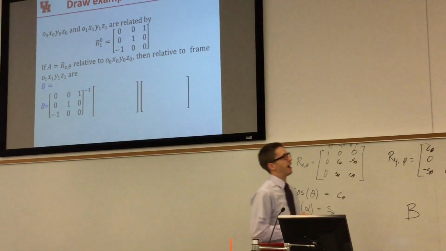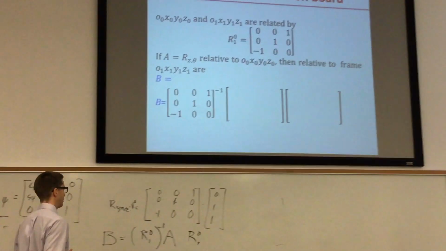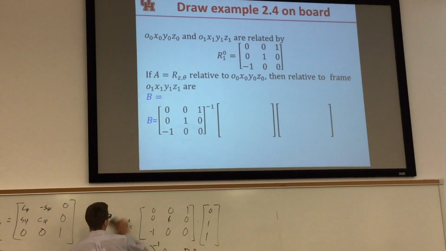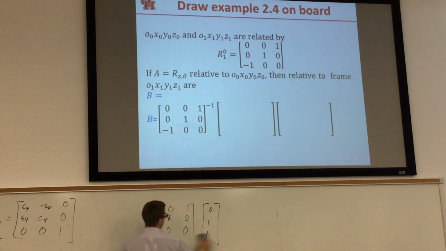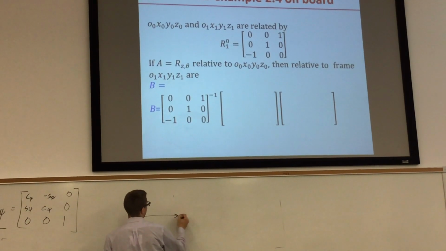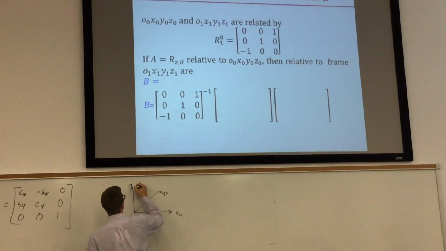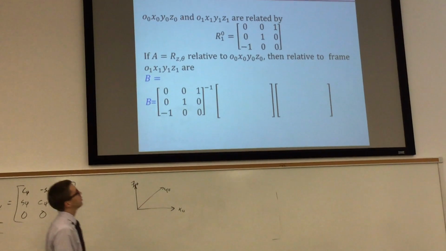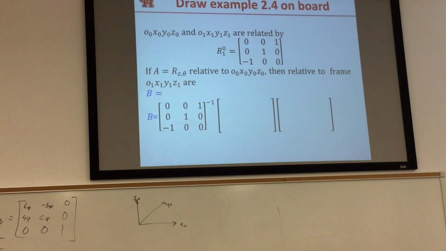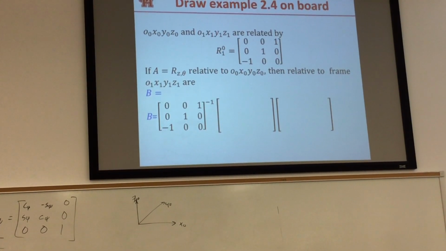A skill that I want you to have is to be able to take a rotation transform and then be able to draw it. So this is a rotation transform. I want you to be able to draw that on your piece of paper. To start, I've got my x0, my y0, and my z0. And then I want you to draw what happens when I apply this. What is this rotation matrix here? If you have all sorts of colors, kudos to you.